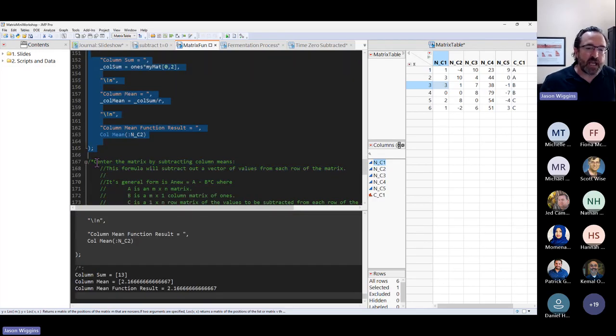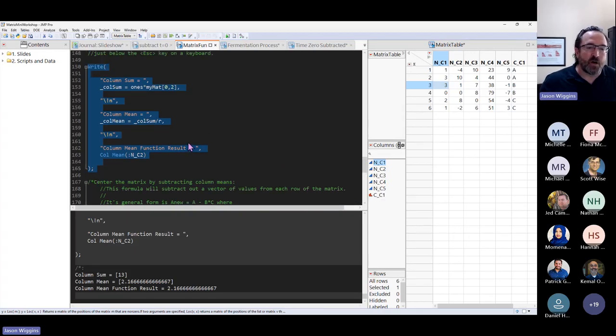This is the first stage of centering by the mean: coming up with the column mean calculations. So if you can imagine this, I've got a ones matrix and I have a column of values. What happens when you multiply those together is you multiply row one, column one of one matrix times row one, column one of the other, and then the way it works out in matrix multiplication is you just end up adding those all up.